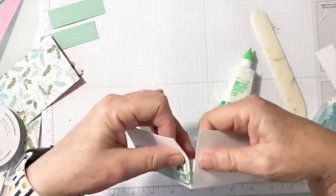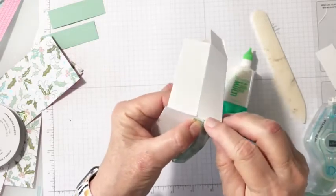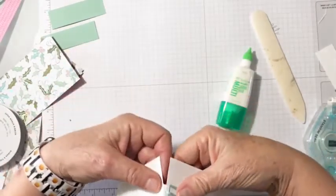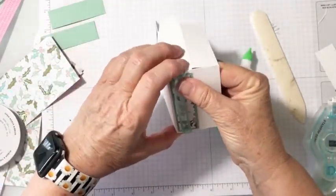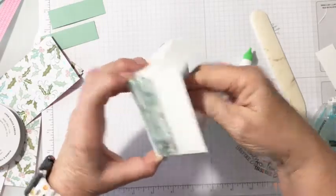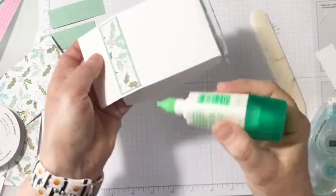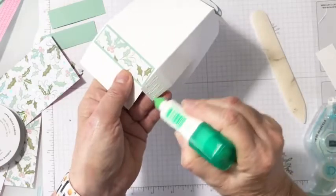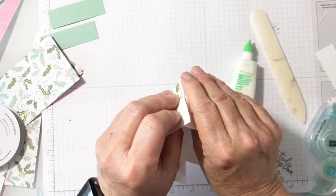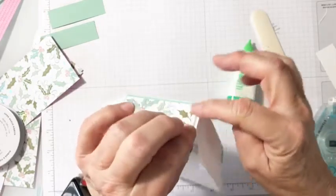And it doesn't want to stay. And I had this problem earlier. It takes a while for it to set. It's liquid glue, it has to dry a little bit. Okay, and then I'm going to do the same thing on this edge. Just lining that up right with the edge. Okay, and then I'm going to do the other two on the other end. And actually, if I'd used tear and tape on these, it would probably be easier because I wouldn't have to hold them, they would just stick, right? Just hold that there for a second or two.